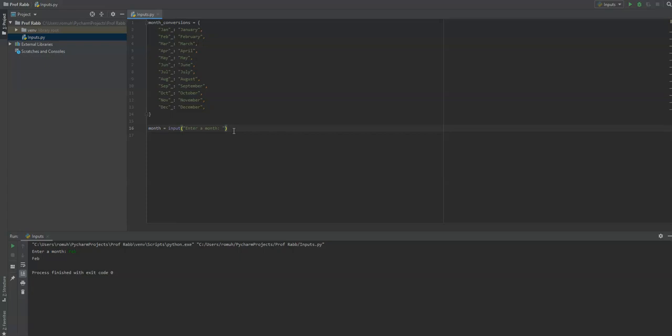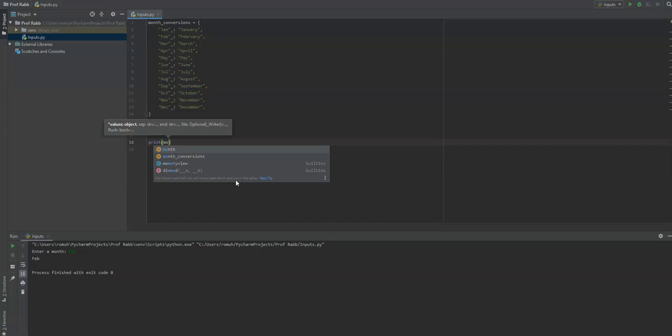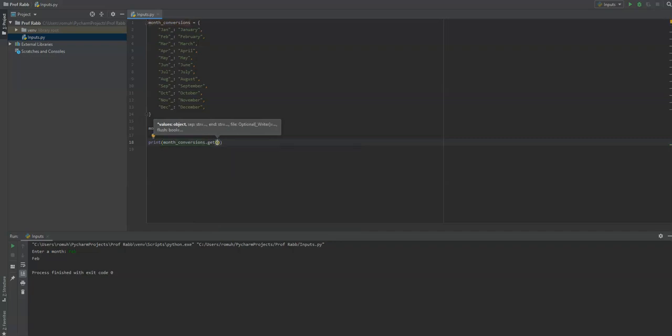And now that we have that, we can use the dictionary to translate the shorthand of whatever the user inputs to convert it into a full month string. So what we do to do that is type print months conversions, and then use the dot notation .get, and then month, and then that will call up whatever month would be.